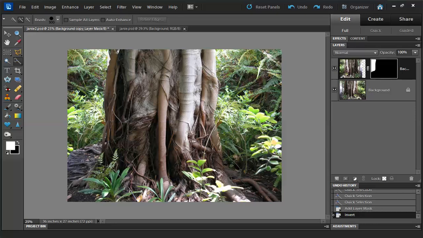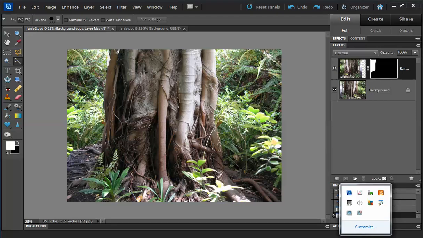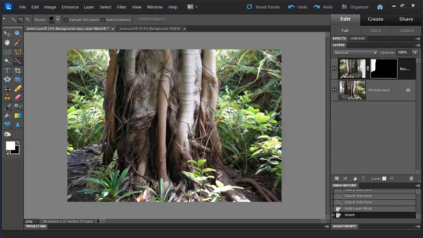Alright, you see how this now is all in. I have my foliage over here and I have my background right here. It's a little harsh. Okay, these two areas don't blend very well. Alright, with this area now selected, I'm going to go over and get my brush tool. Grab my brush tool.